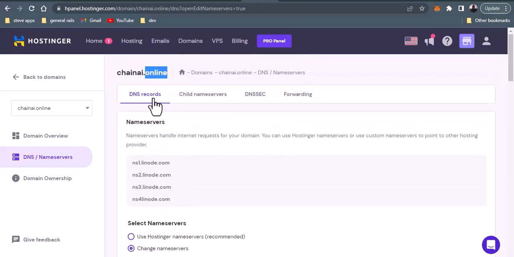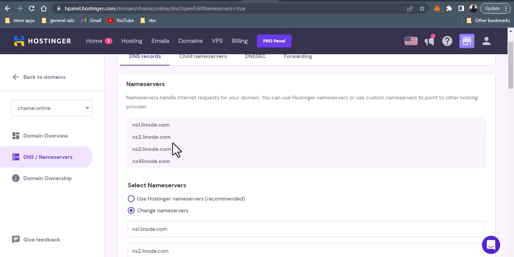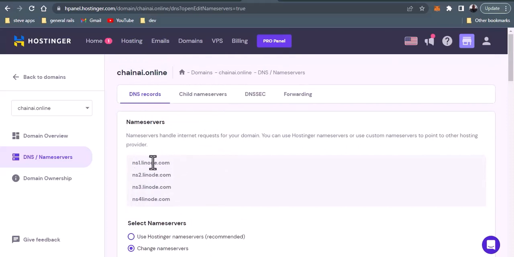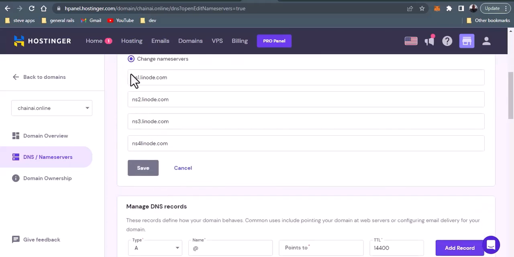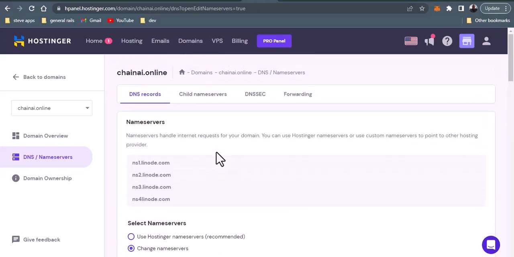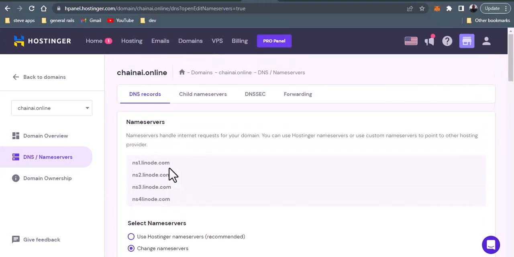You're going to go to your DNS records or domain name server records. You're going to change to the custom name servers. You want to add custom name servers. Then you're going to add those records. In Hostinger, they only allowed me to add 4, which still works though. And then you just add them down here and save. And then once you do that, keep in mind any kind of mail settings, anything like that, you're going to change at wherever your box is. So if it's at Linode, then you're going to do that at that location because that's where those records are.